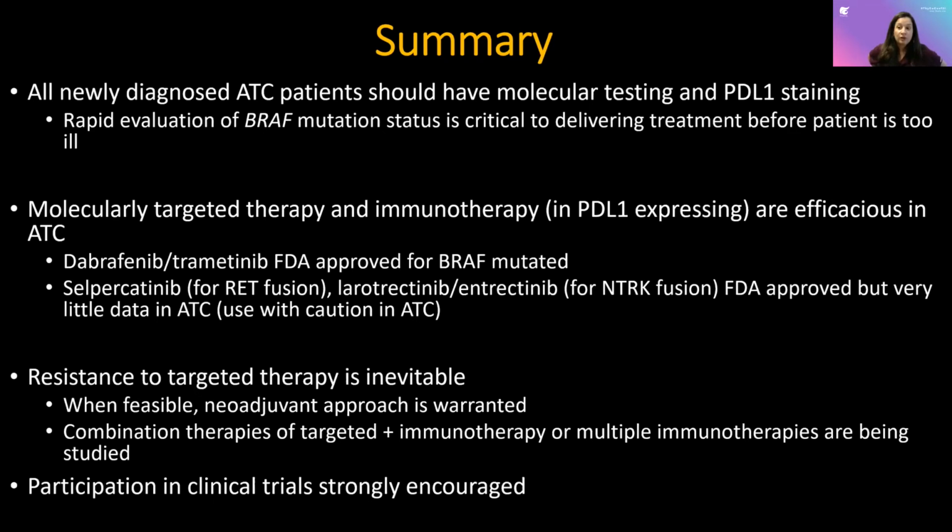Molecular therapy and immunotherapy in PD-L1 expressing tumors seem to be efficacious. We already talked about that, but resistance is really a huge problem, which is why we use this neoadjuvant approach, like try and remove that tumor before it becomes a real problem. And that's a very simplified way of putting it, because there are a lot of other things that we do to keep that response, to maintain that response.